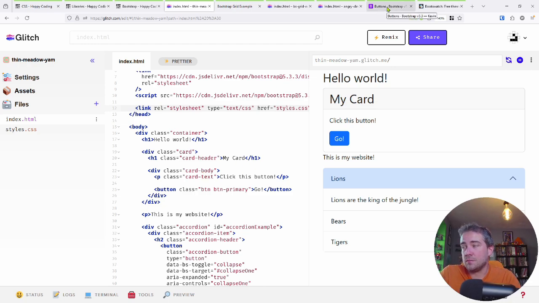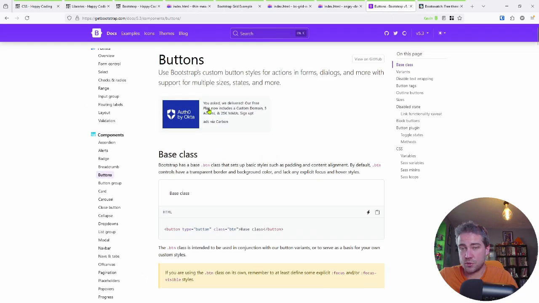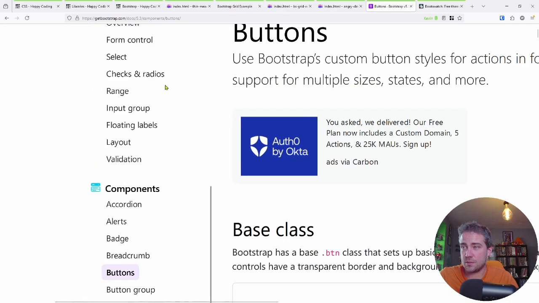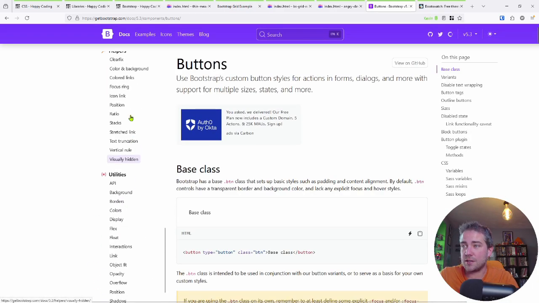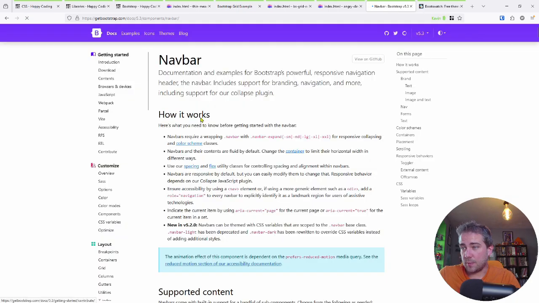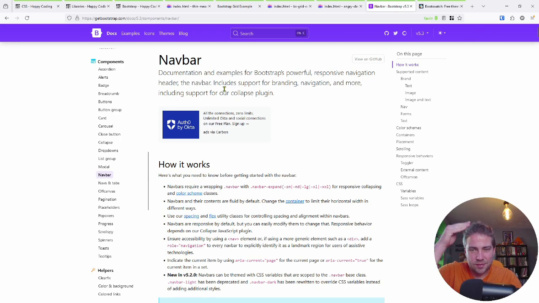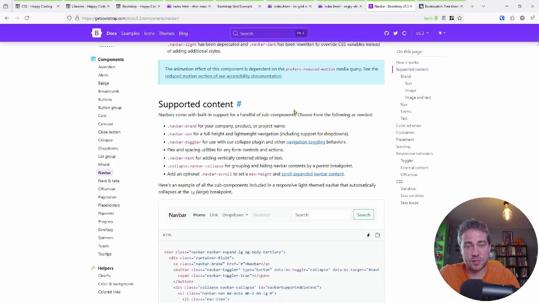And to figure out how to use those classes, or what classes are even available to you, you should go to the Bootstrap documentation and read through all of these components. So one that I meant to call out earlier that I honestly forgot to is navbar. Navbar is a super popular thing, and this is like the thing at the top, where it's got docs, examples, icons, all that good stuff. These are relatively annoying to code yourself, and so you can use Bootstrap's navbar.